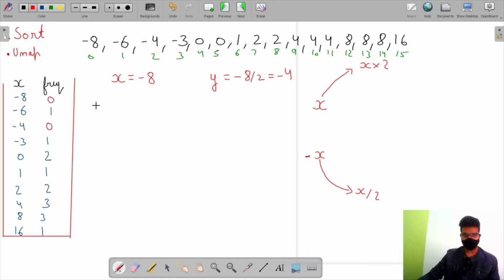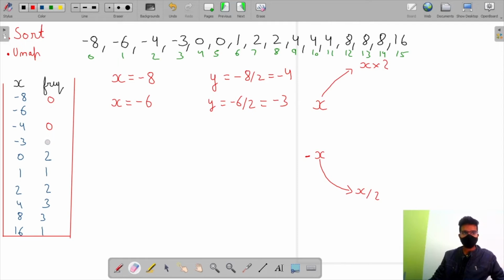Now we get to the first index. What we got? x as -6. And what will be y? Again, y will be -6 divided by 2, that is going to give us -3. So now we are going to check if -3 exists in our map. If it exists, if its frequency is greater than 0, yes, its frequency is greater than 0, so I can use it. So here I am going to use -6 and -3. Their frequency is going to be 0 and 0 now. Perfect. Now I move to the second index and I check that -4 frequency is 0. What that indicates is that I've already paired it with someone.